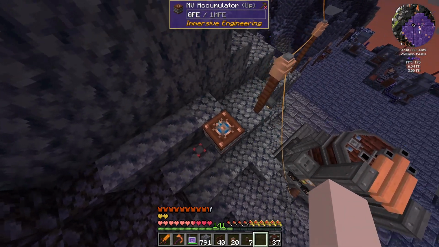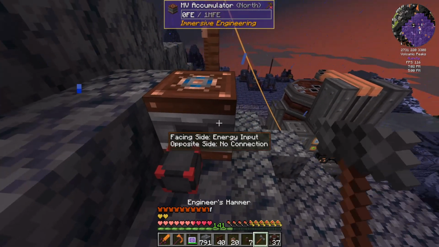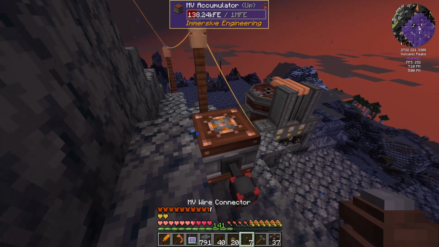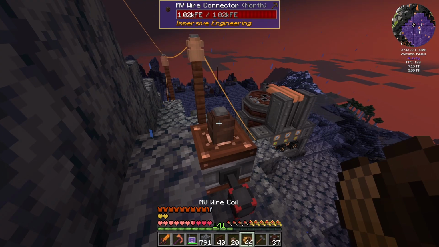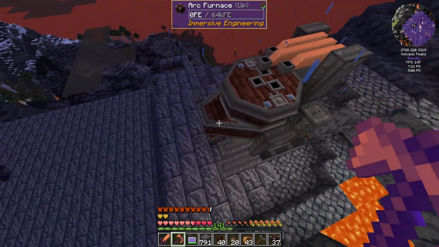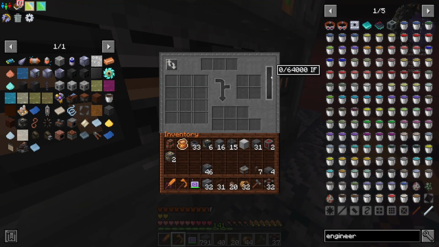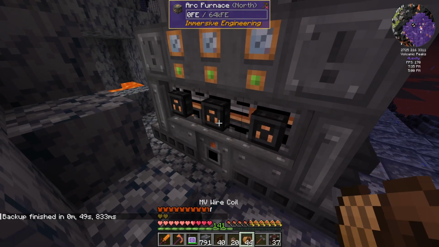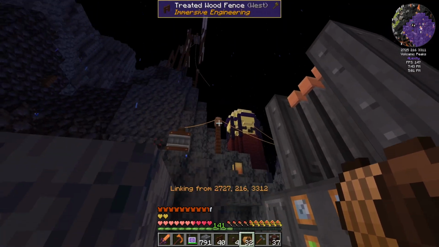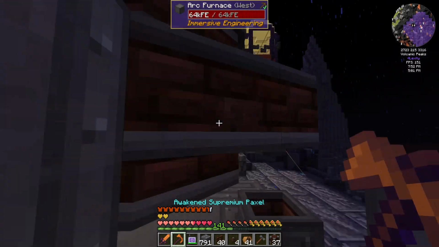Get our engineer's hammer and adjust the energy output. Getting power, that's the output, isn't it? So where does it actually receive power from? Does it make its own power? Oh, those look like little plugs for power. There we go. Got that triple setup, baby!